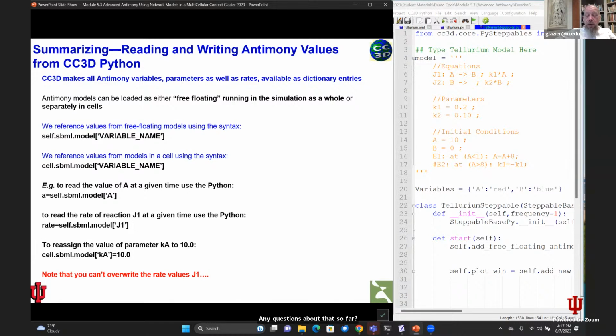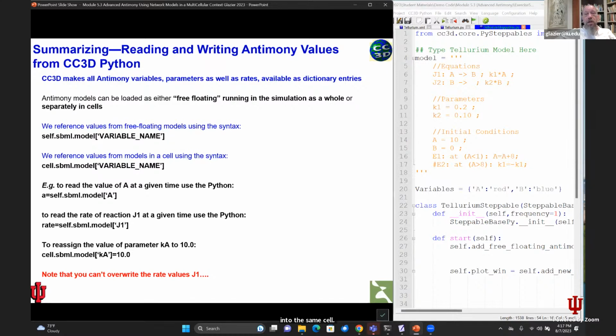Something that I haven't talked about, which I'll get to in a minute, I hope, is that you can load multiple Antimony models into one cell or into the background, and they can have different time steps. You can even load them with different integrators. So you can load a deterministic model and a stochastic model into the same cell.